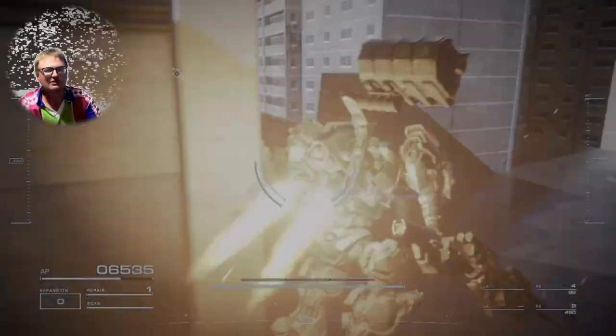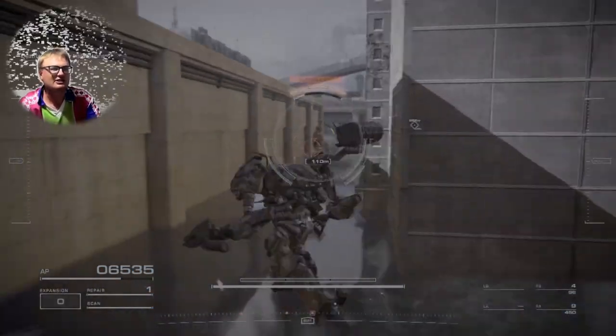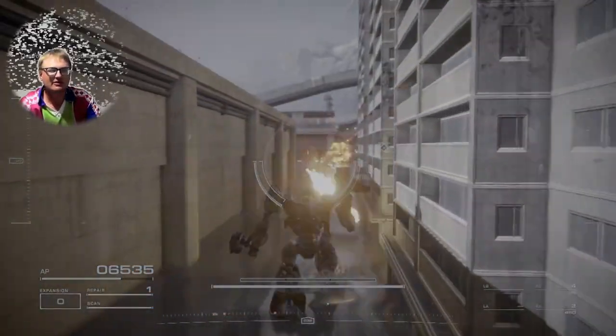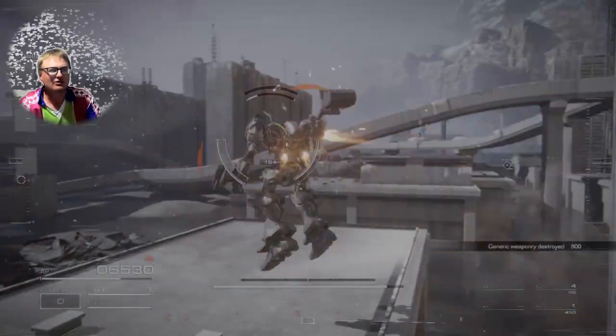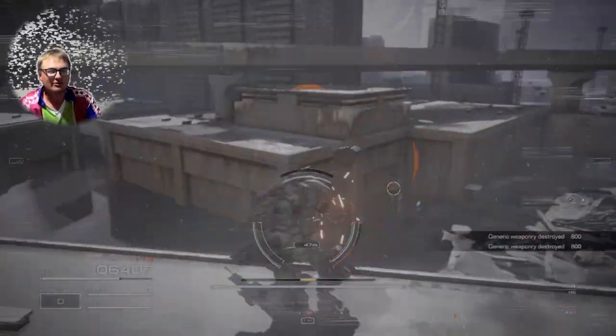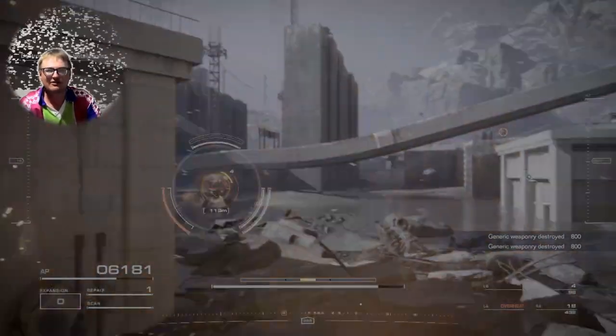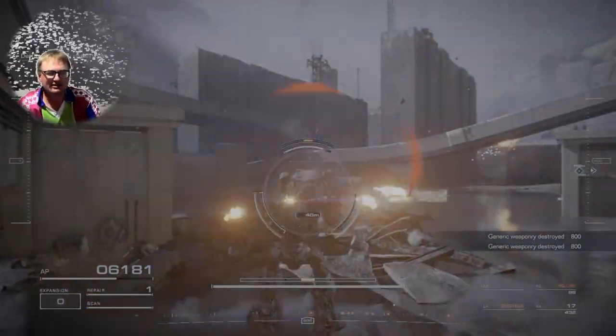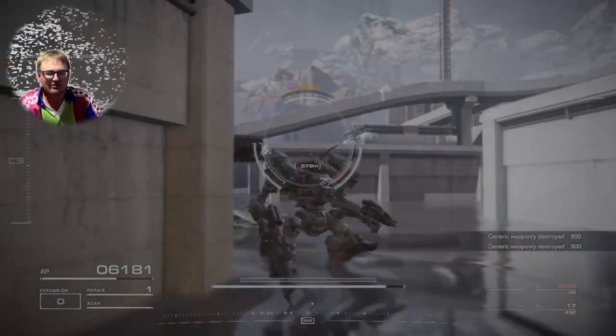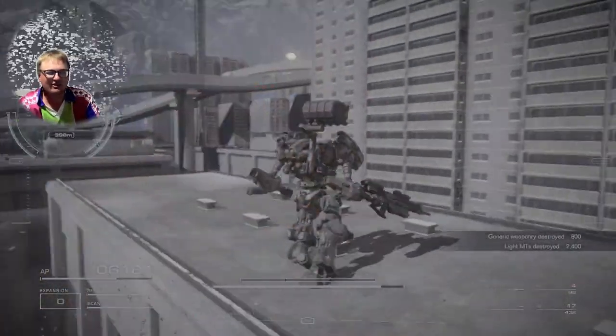We need to use the buildings as cover. It just cannot be on the open field, because all the usual enemies are everywhere. To the right, to the left, everywhere. It's incredible. I'm just surrounded by everything.